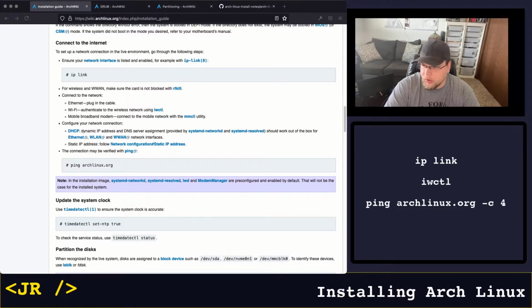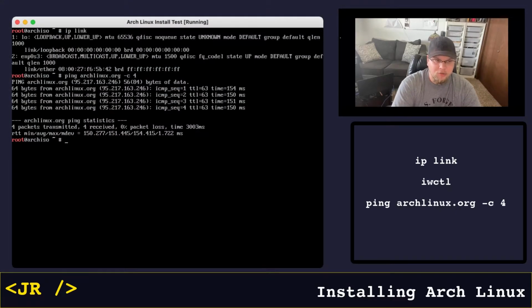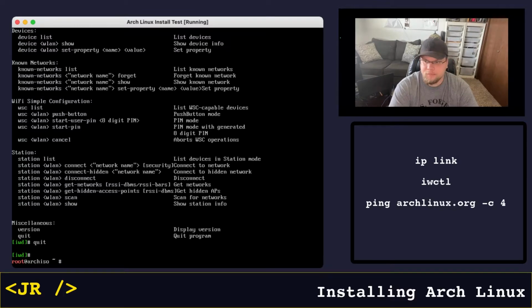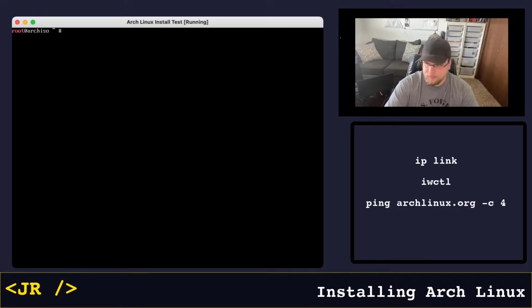And if we switch over to the install and I run iwctl, there's a help command in here that you can run, and it has all the commands on how you can list devices, connect to your network, type in your password, list known devices, and all of that. I don't need to do that, so I'm going to quit out of that. I pinged archlinux.org and I got a response, so we're all good there.